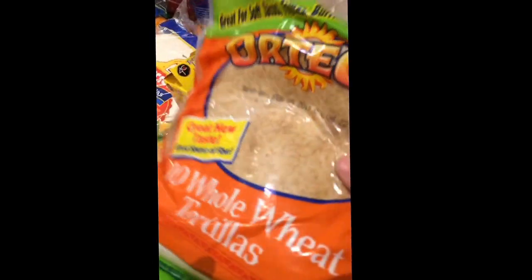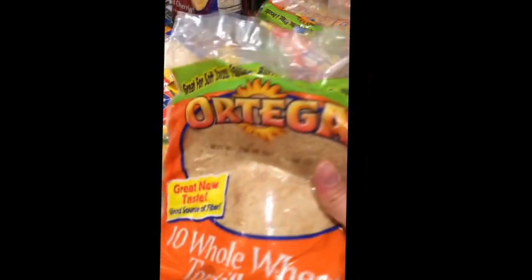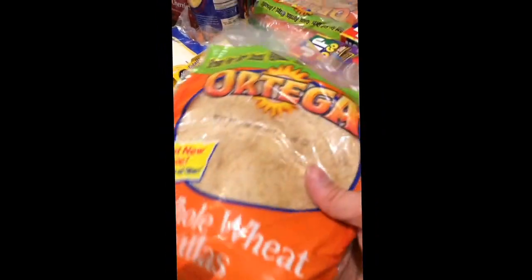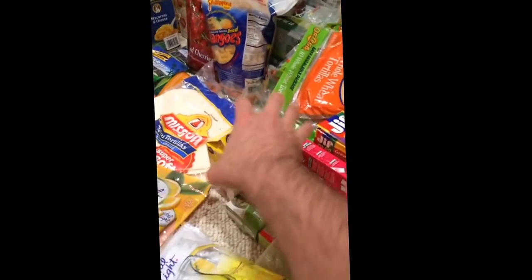I'm gonna be putting these into my mail drops, and so I want something that's gonna be good 3 or 4 months from now, even longer potentially if I do boxes that far out. But for now, these are gonna be good. I'm gonna be leaving soon, within a week or two. And so I also got these for the 100-mile wilderness. These are Mission tortillas, flour tortillas.